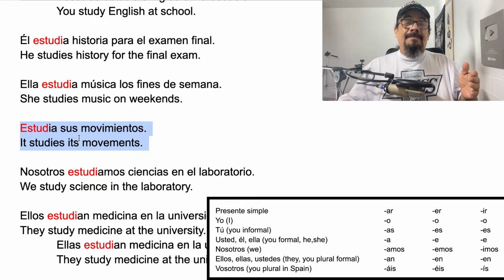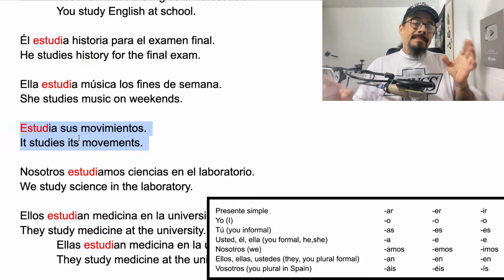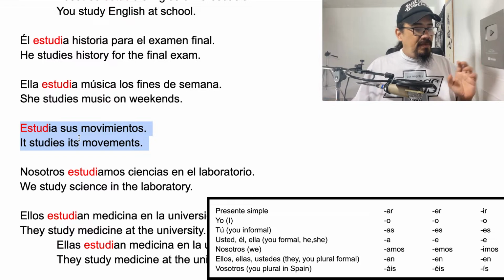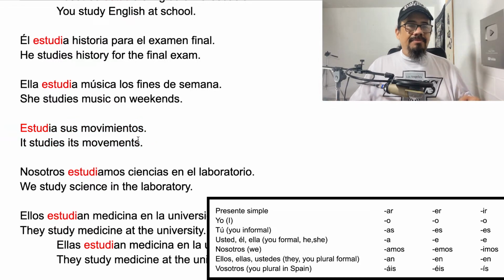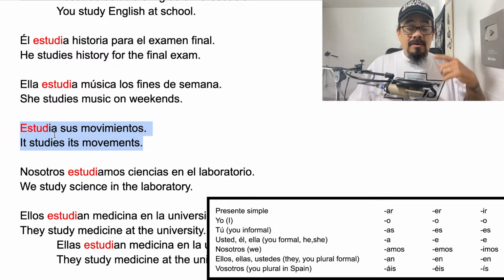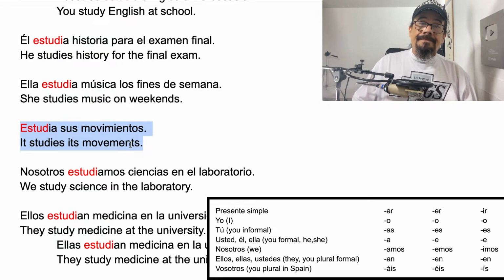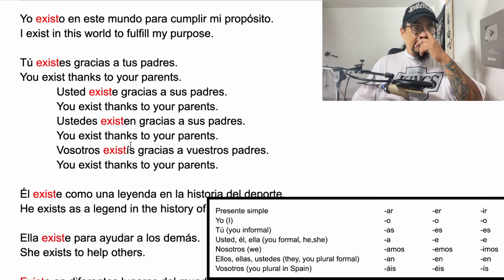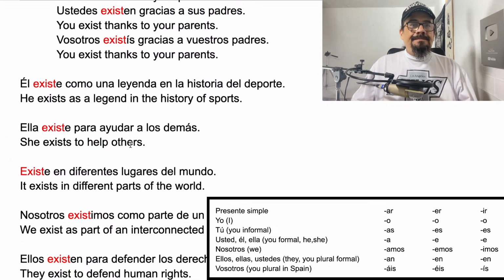And remember, we're gonna get there. Don't worry, we're gonna get there. But in the meantime, is that okay? Are you okay with that? Did you understand the idea behind the imperative form as opposed to the regular subject, verb, object pattern, structure? Okay. Existir.